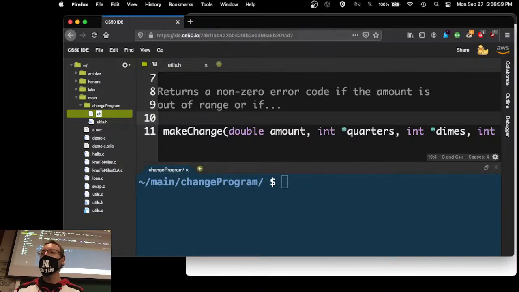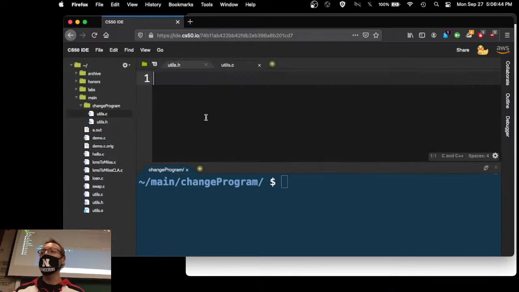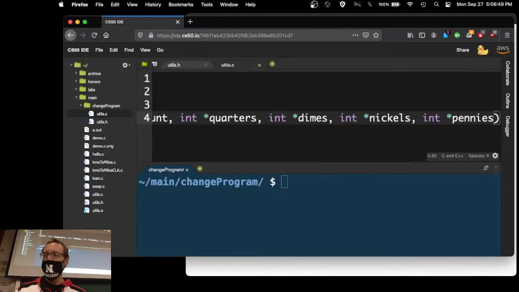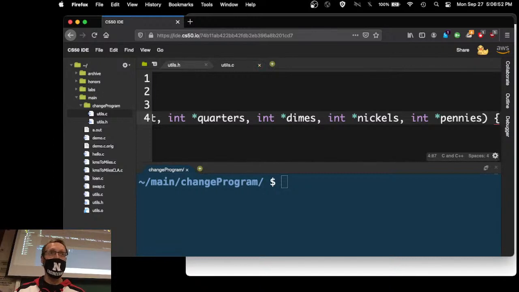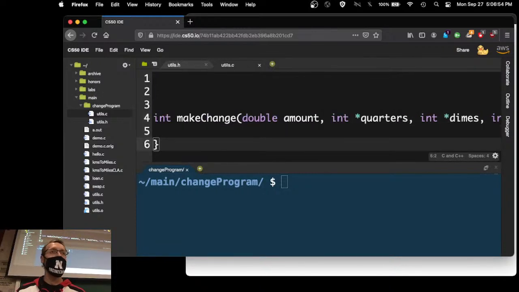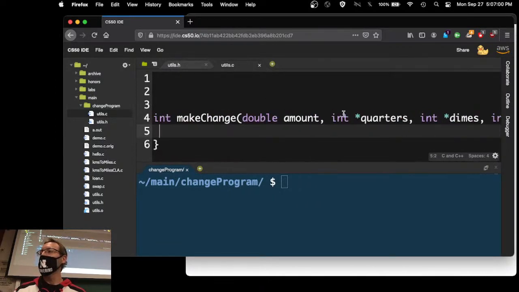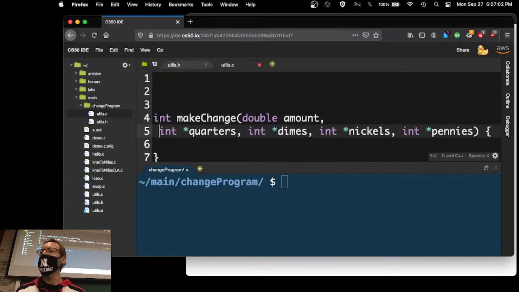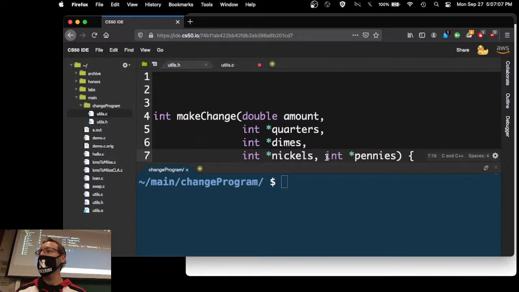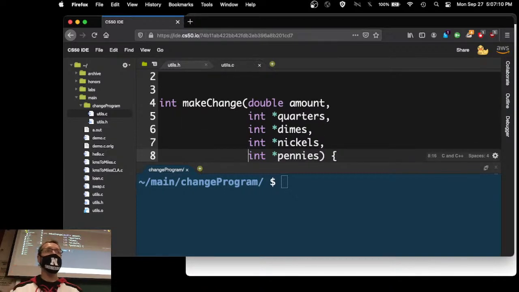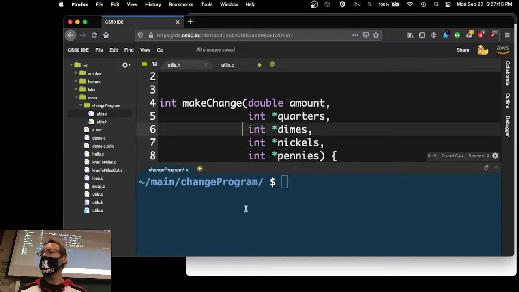Right? I'm going to go ahead and make my utils.c file. This is the source file in which I put all my function definitions. Cut and paste my prototype, but instead of giving a prototype, I now give a function body with an opening and closing curly bracket. And you can kind of see here that this is a long line. One thing that you can do is break up these long lines by breaking up the input. And this is a perfectly valid style as long as you are consistent about it, as long as all this stuff lines up. I wonder what astyle would do with this.